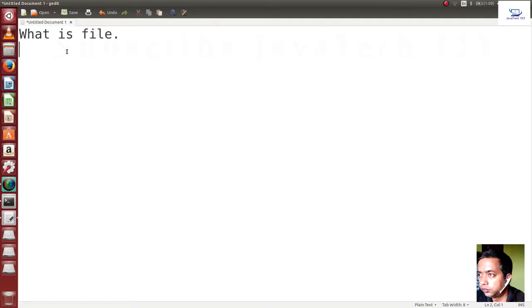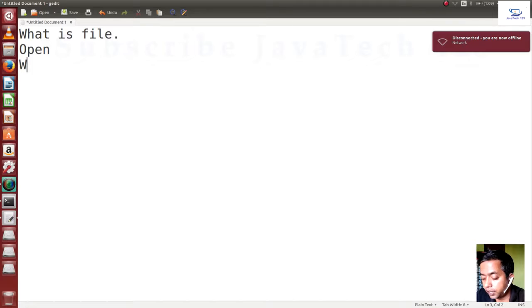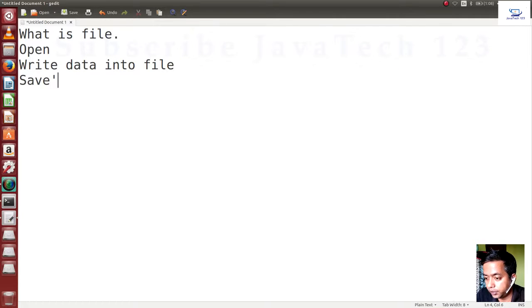Generally, in file operations in Windows, we first open the file, then write the data into the file, then save, then close.